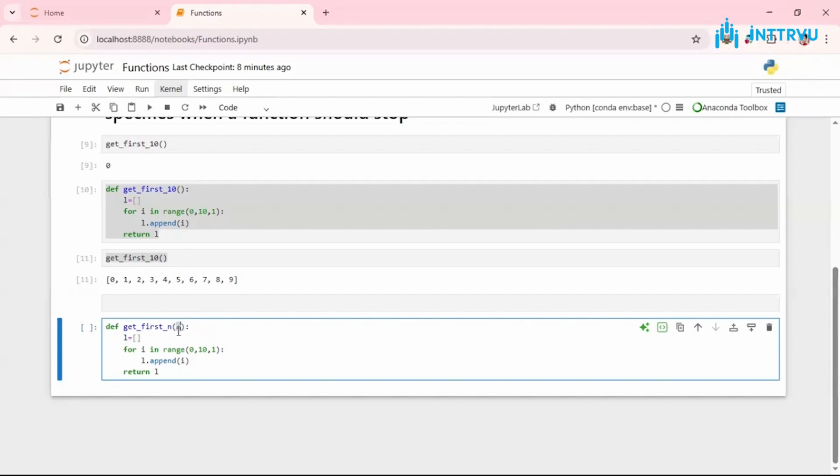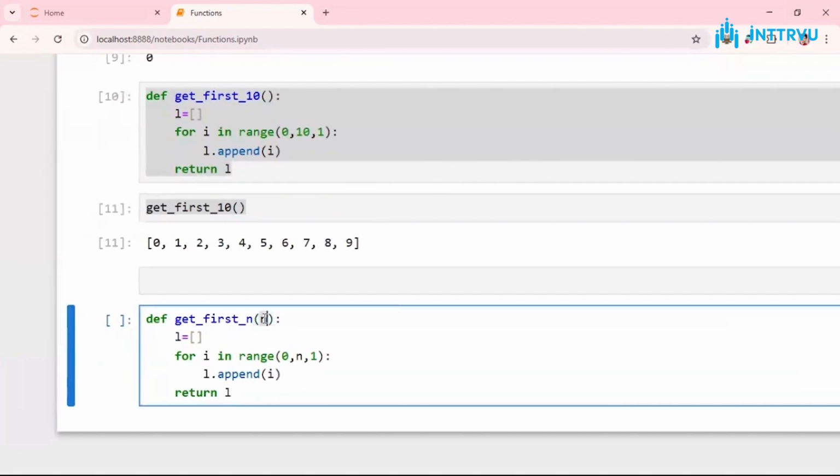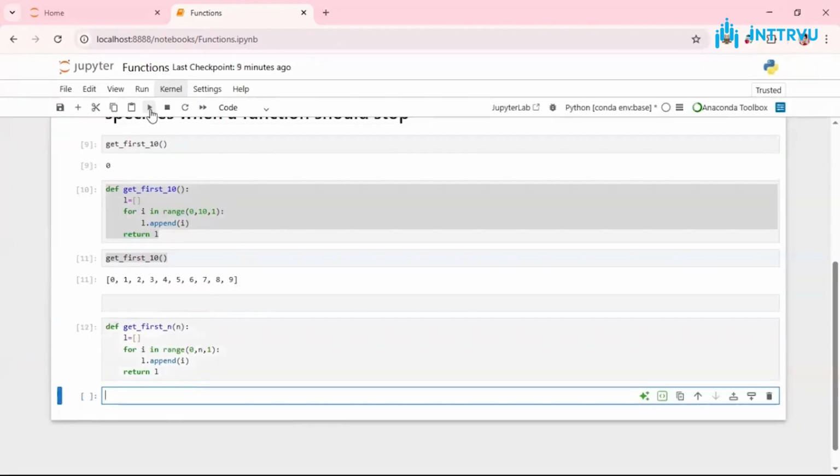And once you have n as an input, all you have to do is change this 10 into n. So now what this allows the user to do is the user can now simply enter how many times they want the loop to repeat, and it will repeat that many number of times.